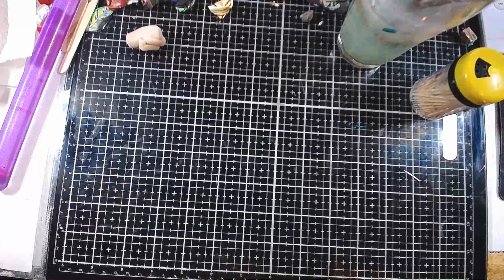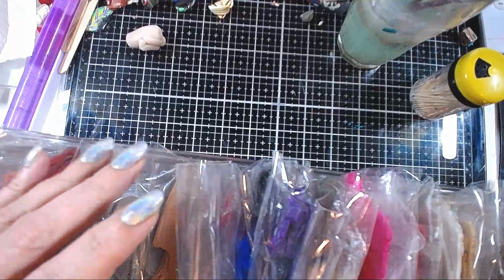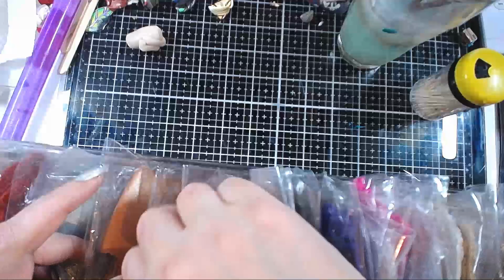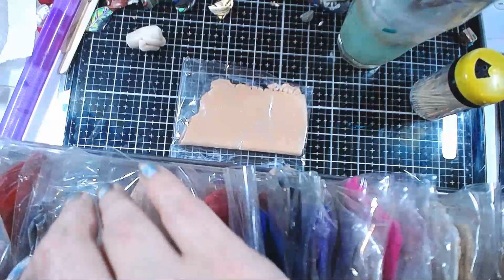And I'll show you, because usually when I work with pearlescents and metallics and with clay in general, I kind of try to separate it by colors. And then I just mix all of them. So I would get a whole bunch of different metallic colors. Let's get this and some gold.